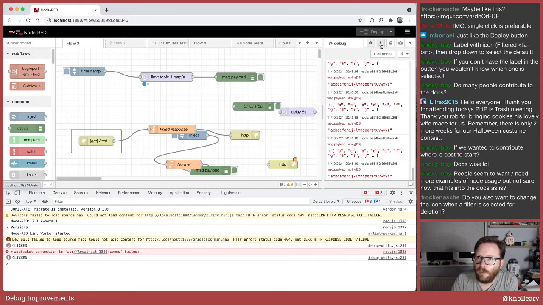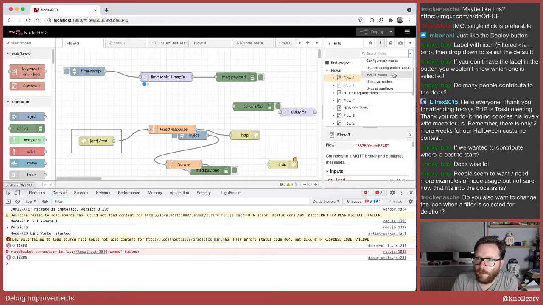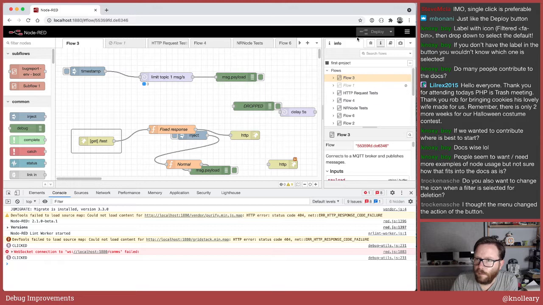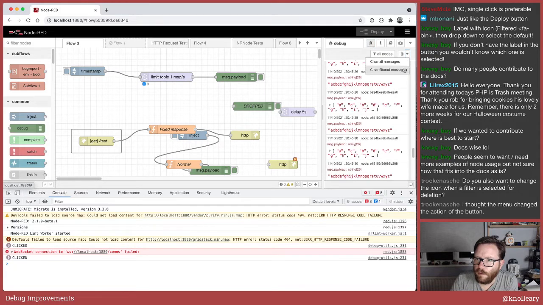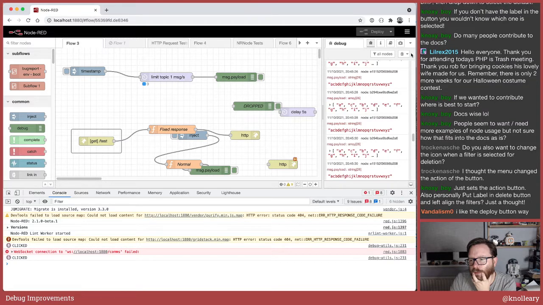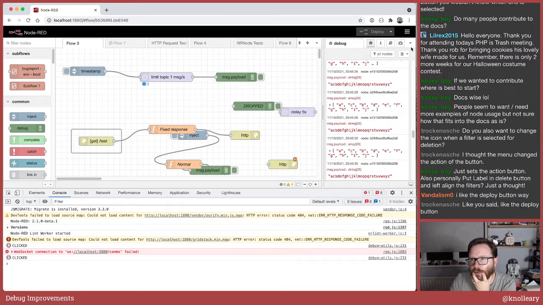Now, pretty much everywhere else where we've got drop downs like that, bad example. Should it change the action or should it do the action? Yeah, so there's a lot of general consensus that it should change the action, and then yes, we can figure if it changes the label of the button, that's no problem.